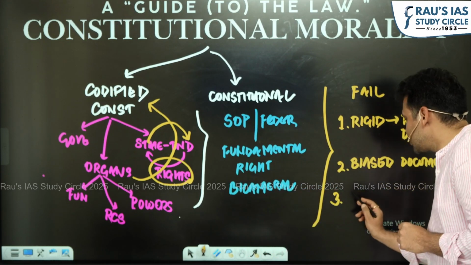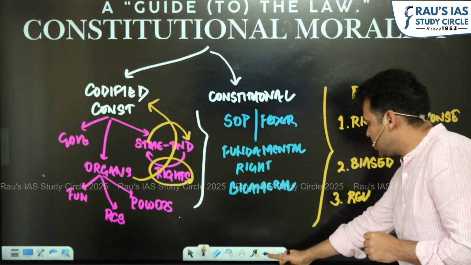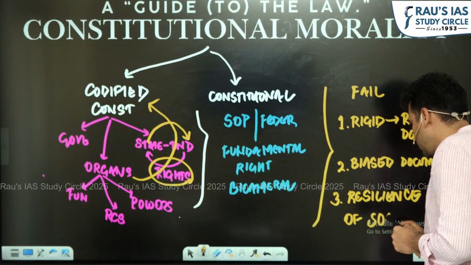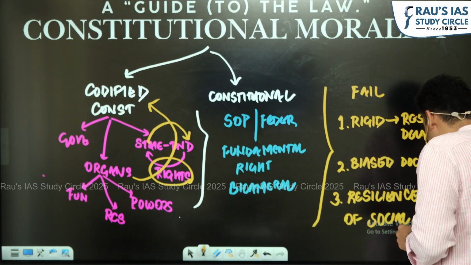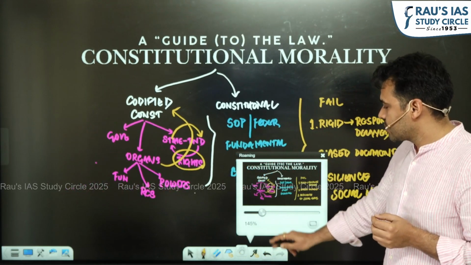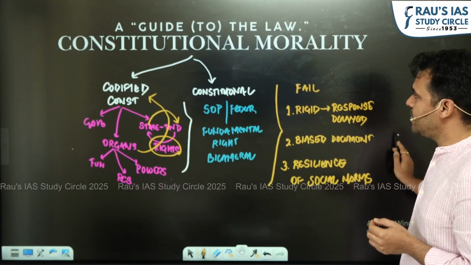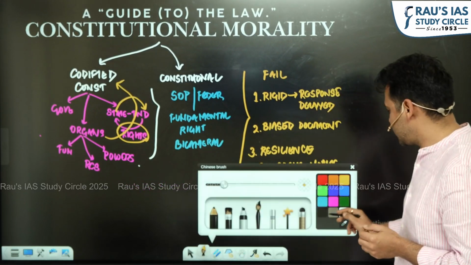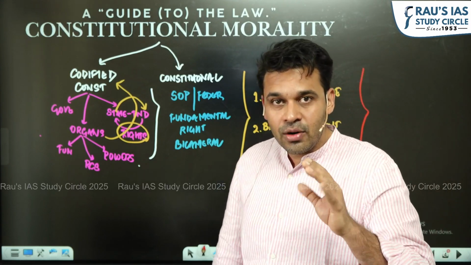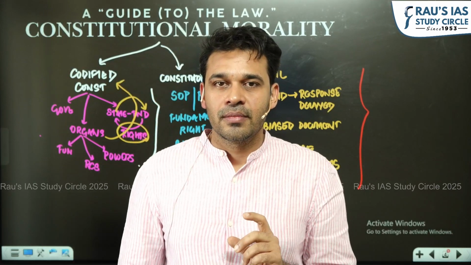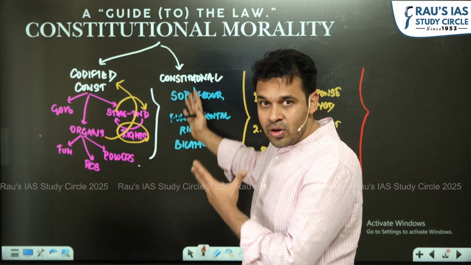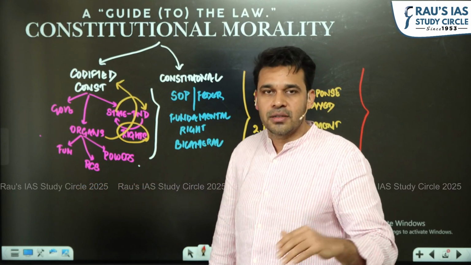So, why did the constitution fail? The constitution failed because of the resilience of social norms, which can go against it, and you can see it did go against the social norms in the case of India. Now, what is constitutional morality? And why did he make this speech? He made this speech just to highlight this point: that if we will not train people to follow the norms of the constitution, and he laid down three exact principles which will not be followed, then creating the most beautiful constitution with good provisions will have no meaning, will have no effect, and the constitution will fail.